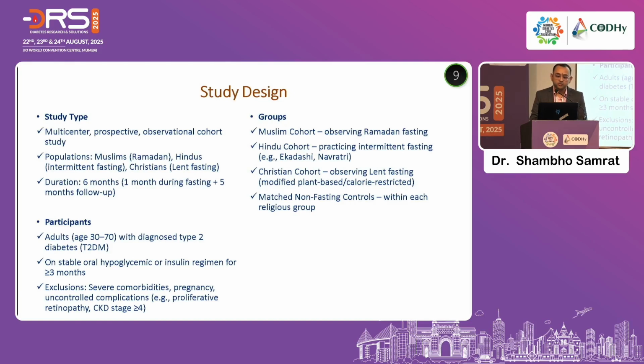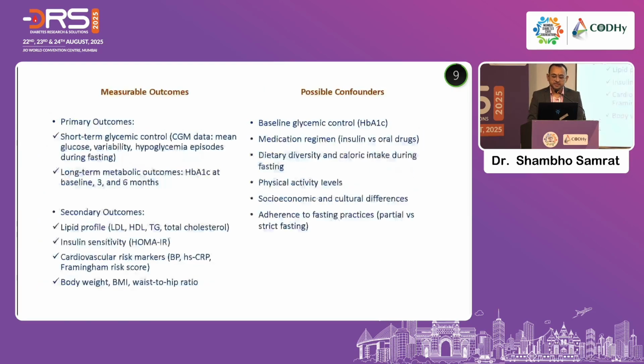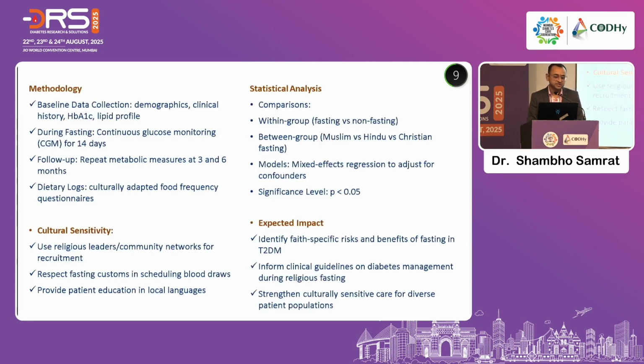So that is the thing we want to highlight. It is not only the artificial intelligence that matters. Your intelligence is crucial. For example, here you can see regarding the cardiovascular risk markers, they had mentioned blood pressure, hs-CRP, Framingham risk score. But instead of the Framingham risk score, as we are doing this particular study in our country, we may think about SCORE2. So this is the area where we need to add our intelligence with artificial intelligence.